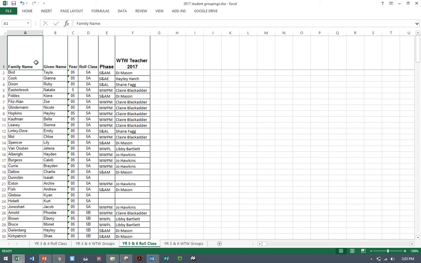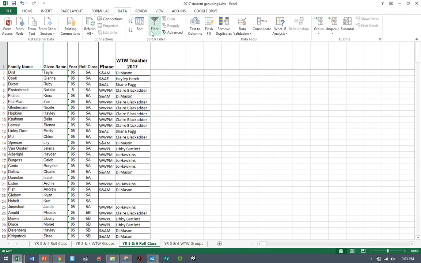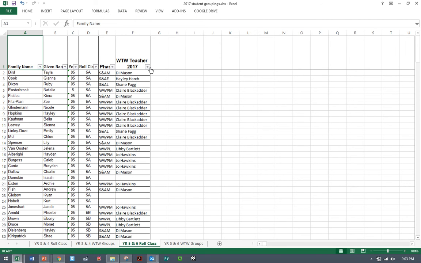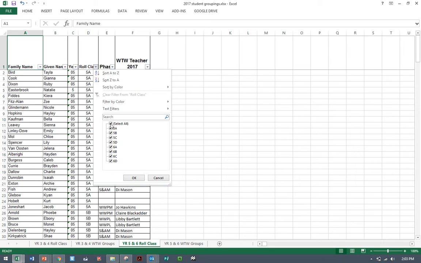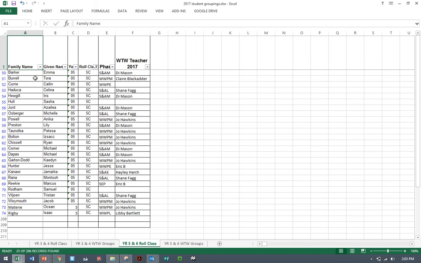Now let's say I've got my spreadsheet here and I want to find out who all the kids in my class are and what level they're at. Well, there's a quick easy way to do that. If I go to data and turn on filter, now the auto filter is on. You can see these drop downs. If I come to roll class, and take the tick off for select all, and now tick it just for 5C and click OK, now the spreadsheet is showing me just the rows that meet the condition of 5C. As you'll see, rows above 50 haven't been shown to me, and rows from 74 to 208 have not. It's just showing me what I need to see for my class. So there's my class. Now I know what's going on for them.